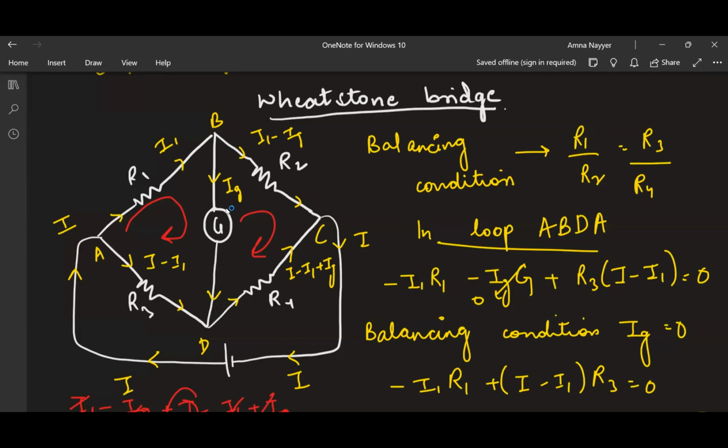If you change the direction from D to B, it will be different. Here, I1 plus Ig will be there. Here, one minus sign. So again, here you will subtract and this Ig won't be here, it will be here. You'll get the same thing. Same calculation, same result. In Kirchhoff's law, you are independent to choose the direction of current until it's correct. And you can write the variables the way you want. If you want, you could have chosen this side as I1 and this side as I minus I1. Same answer you'll get.